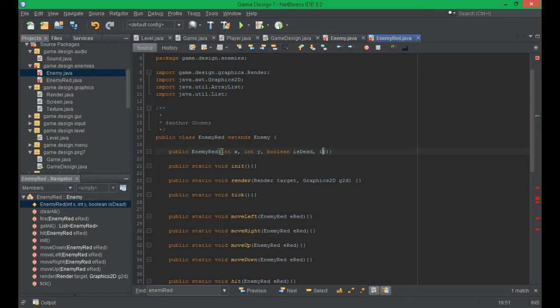An int for the direction. Then it's ID and color.